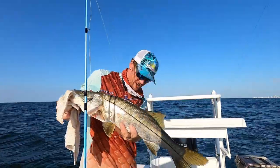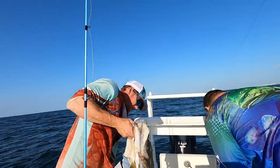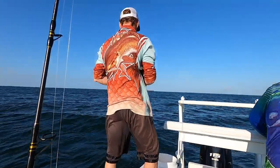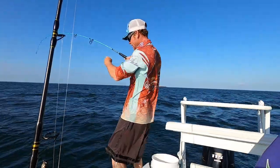Where's your measuring stick, man? You got a fancy measuring stick right here? Yeah, the bump board. I'd say like 24. 24? Nah, he's about 27, 28. Yeah. Little grouper.